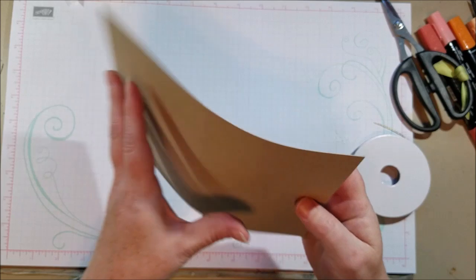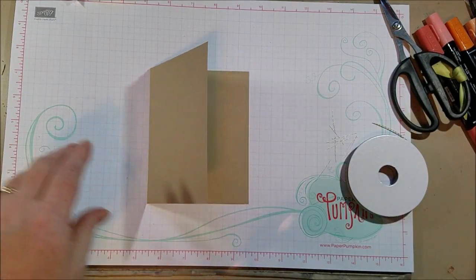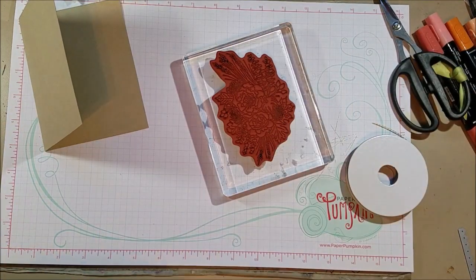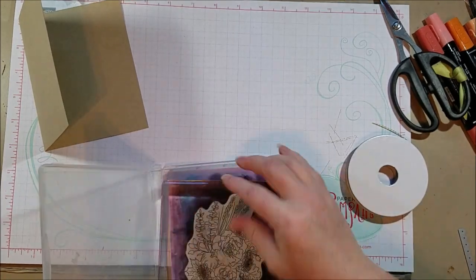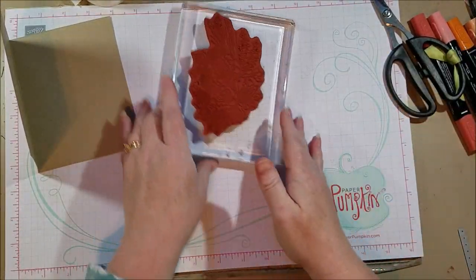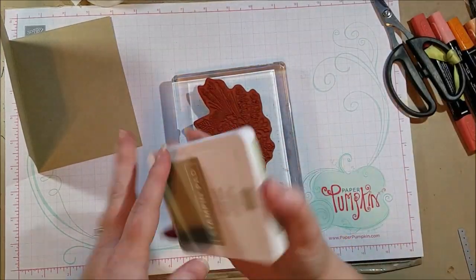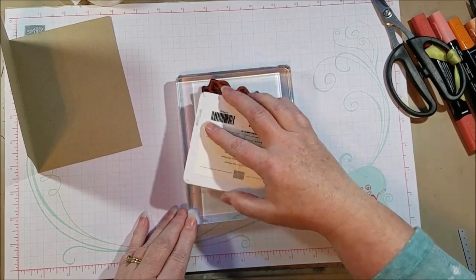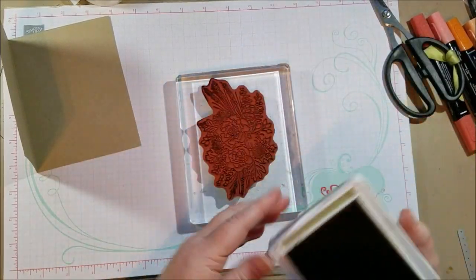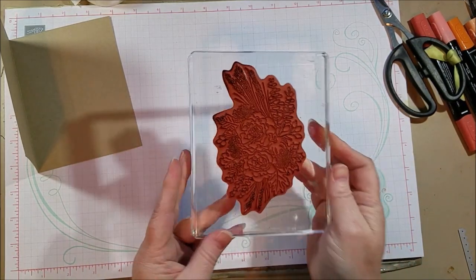These are really simple. So I've got a base of crumb cake, and then I'm going to just stamp my image. Let me clean it first. I'm going to stamp the whole image in crumb cake. Crumb cake is very juicy, as you can see, so hopefully it's not going to be too messy. All right.